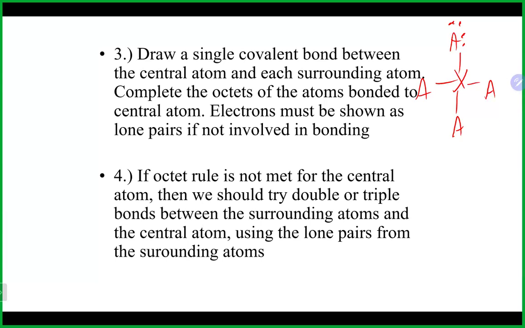As I said earlier, you typically do not want a double bond or triple bond right out of the box, as that usually will not get you the right picture. You want to save that to fix something that went wrong. The way we do that is single bonds first. Then we go for all the possible double bond possibilities. And if still not there, we go to triple bond to try to fix it.